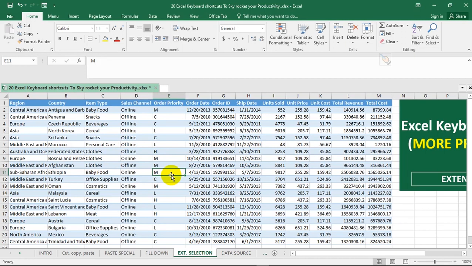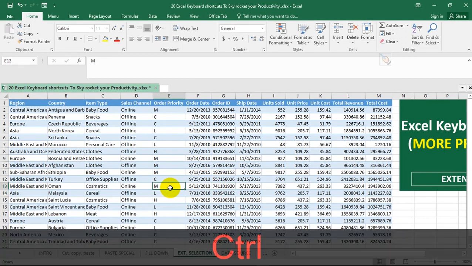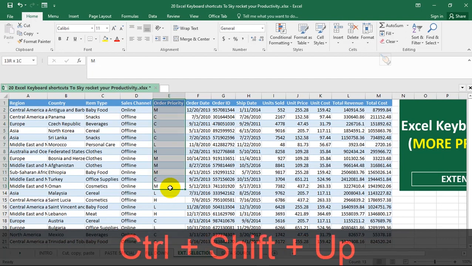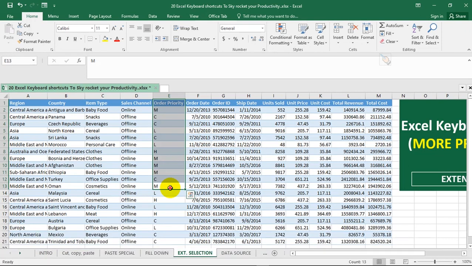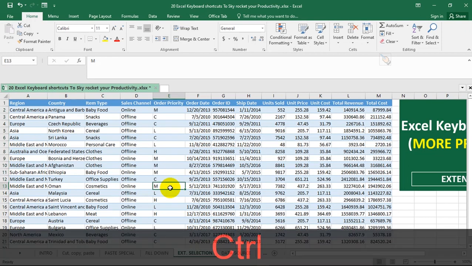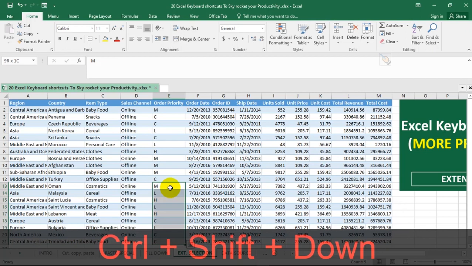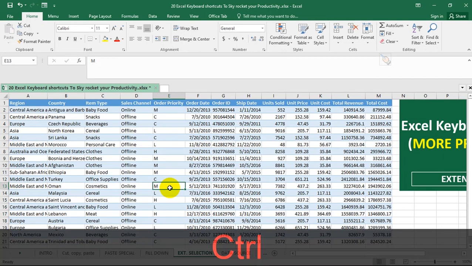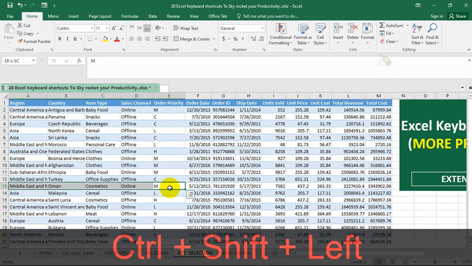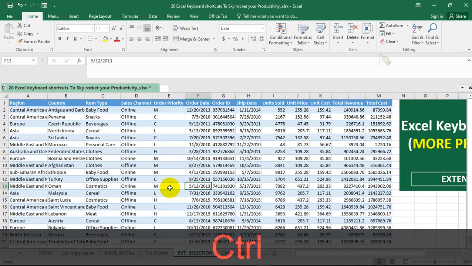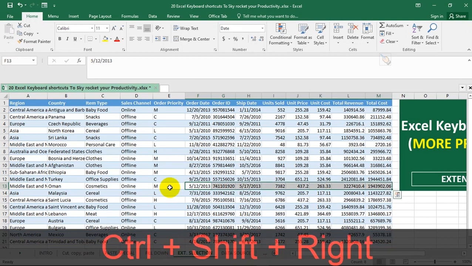So what I just need to do is to locate any point within that particular table, hold down Control, Shift, and any of the arrow keys. If you notice, I press up and it selects that range of data from where my cell is selected upwards. So I select the cell again and I hold down Control, Shift, and the down arrow key. Select the cell again. So Control, Shift, and the left arrow key. Control, Shift, and the right arrow key. Is that not super awesome?